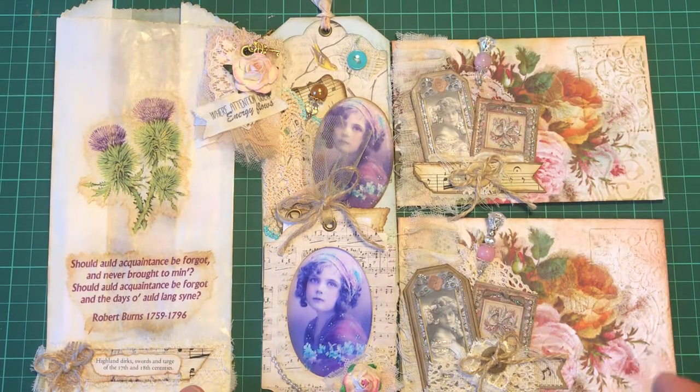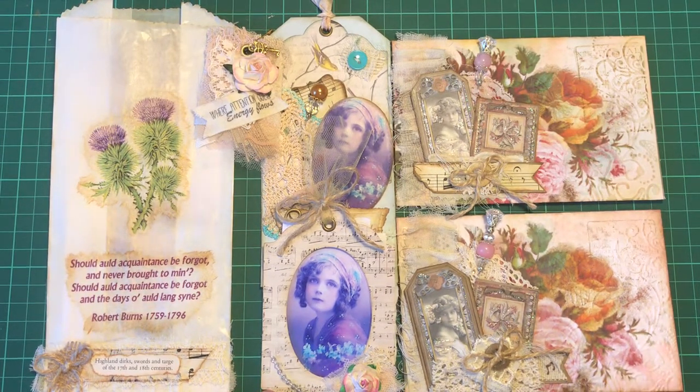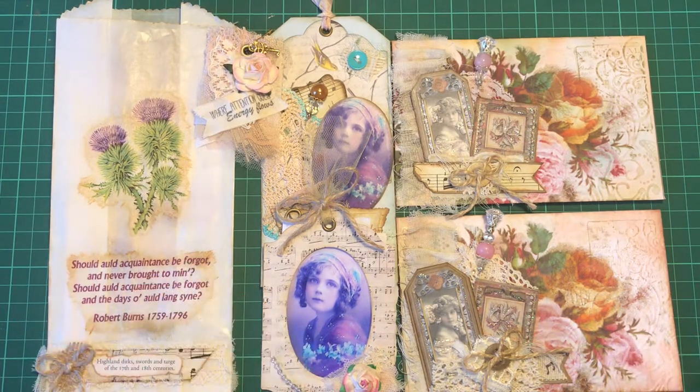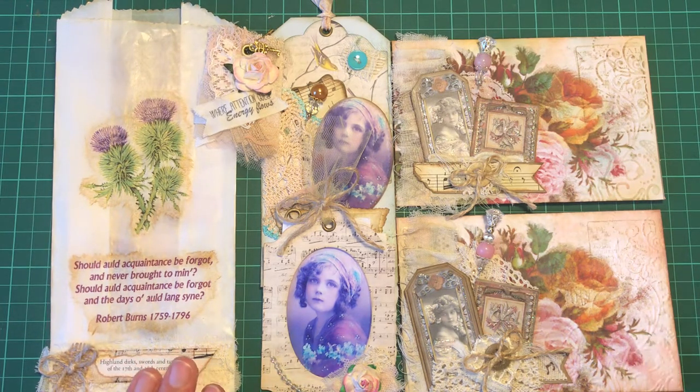How are you all? I hope everybody's well and that life is good and that you're enjoying the lovely weather. We have had absolutely scorching weather in Scotland for quite a little while now. And for those of you who haven't been to Scotland, you would not believe it. We get maybe one day of sunshine and then it rains for 3 weeks. But those of you who have been will probably be aware of that. We do get a lot of rain.